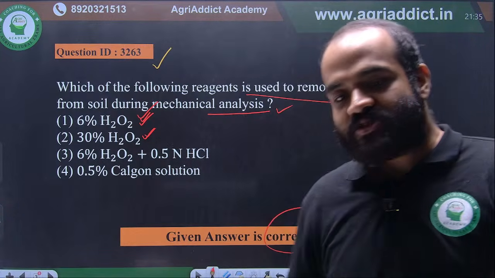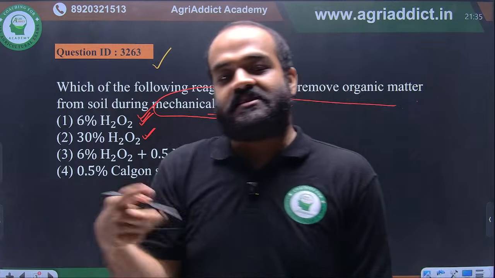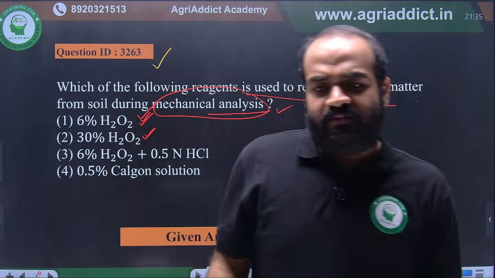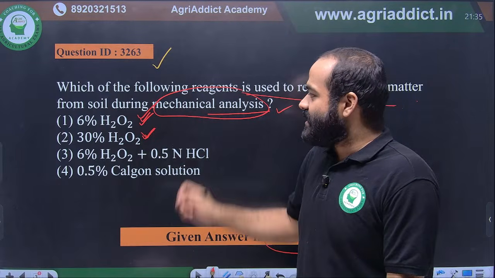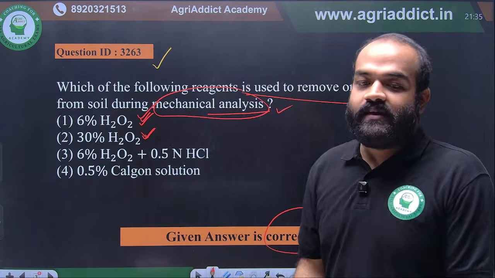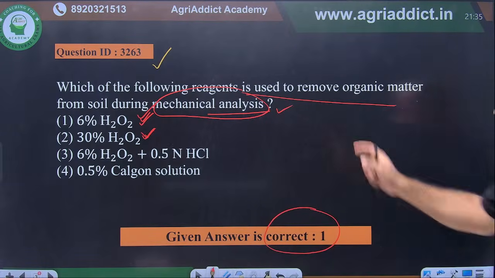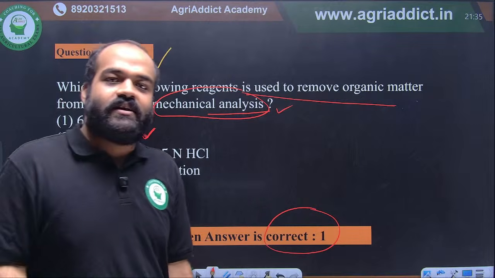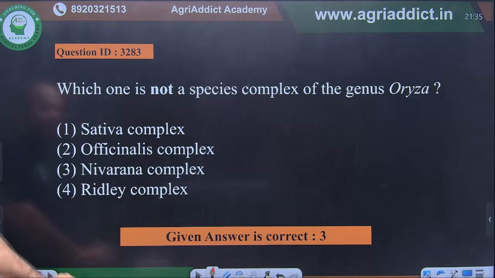If you have any authentic source anywhere which says that 6% is used under mechanical analysis, then you can definitely challenge, but I don't think it is there anywhere. You might find 30% being used in case of mechanical analysis. If you find that, you can challenge, but I don't think you can find that easily. Maybe in the depth of the international pipette method you may find it somewhere, but other than that, no. So this question we are not challenging, we are rejecting it. Still, if anyone wants to give any authentic source, we are ready to receive the suggestions. You can send us and we will consider, as long as the date is there.